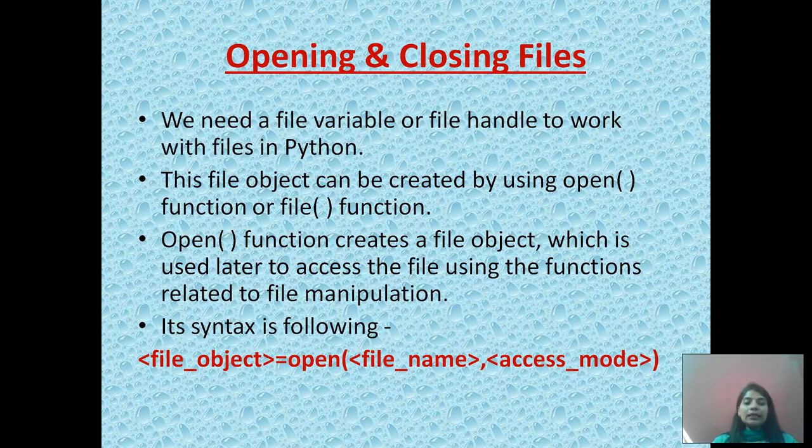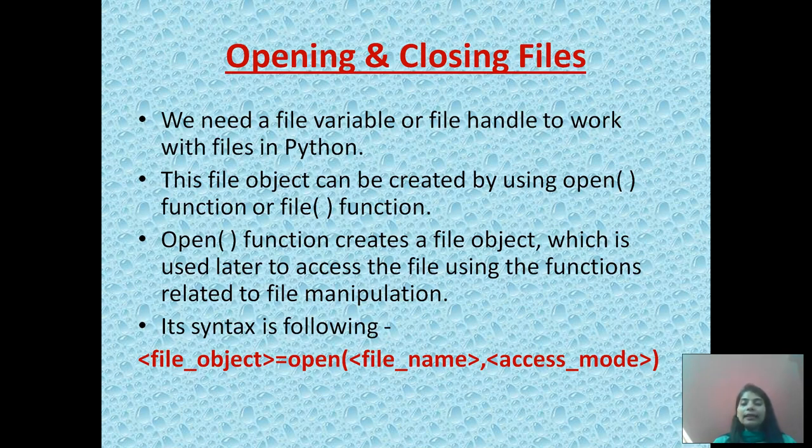So this is the syntax of opening a file. The file object is equal to open, file name, comma, access mode. The file object is where you want to open your file, so you have to define the object. Now the file name is user defined. It depends on you what the name of the file is.